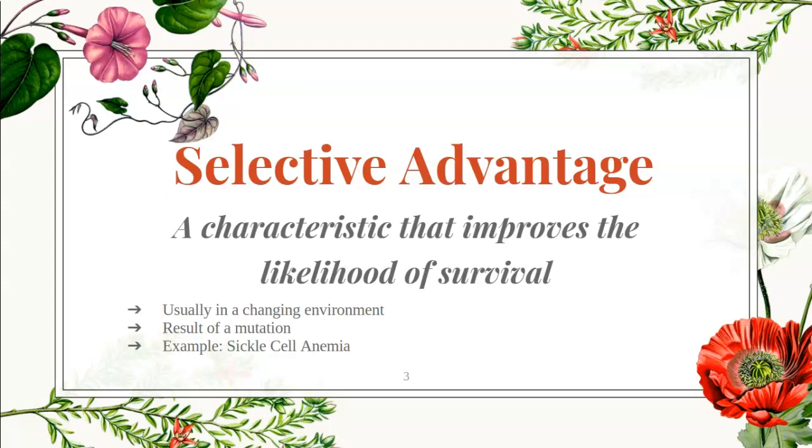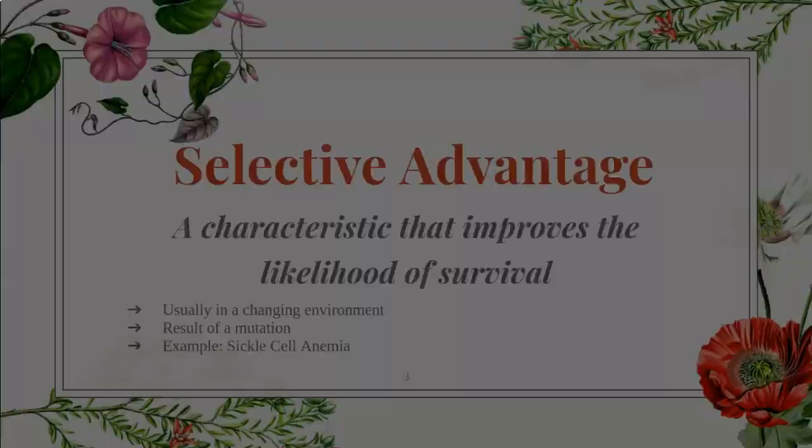So if you think about sickle cell anemia, we've kind of talked about sickle cell before. There was a pressure with malaria in Africa. Malaria is the parasite that is carried by mosquitoes. People who developed the mutation for sickle cell were not able to be infected with malaria. So that's a selective advantage. They have an advantage over people that do not have sickle cell. So that is a selective advantage, something that gives you a one-up, kind of something better within your environment.